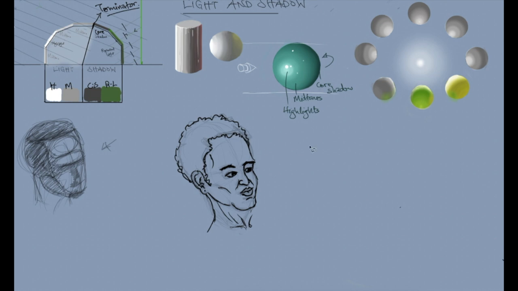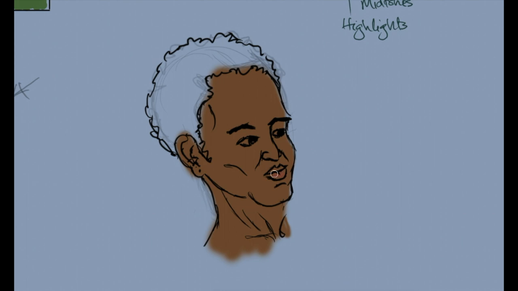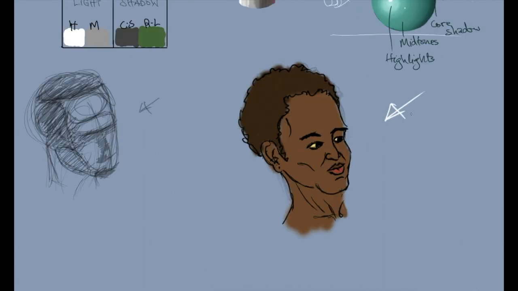I'm going to give this person something called the local color. You can think of it as the skin color, but it's painted as though light hasn't yet affected our character in any way. Let's make it something like this. And as part of the local color, I'm also going to paint in the color of the eyes and the color of the lips and that of the hair as well. Let's bring in light from this direction. So how will he look?